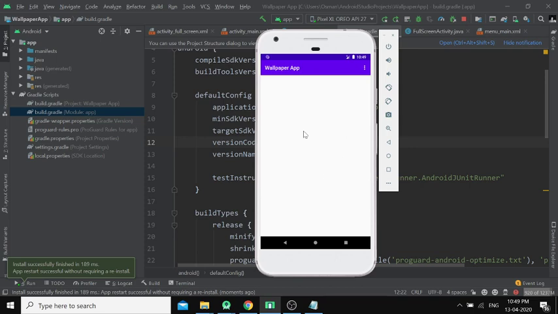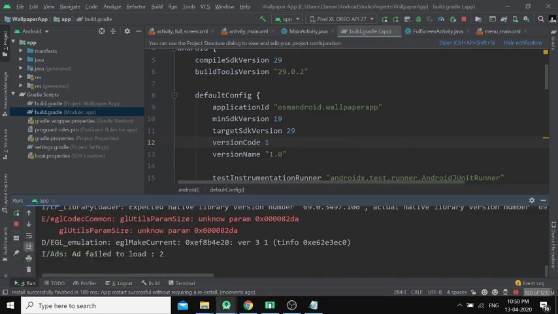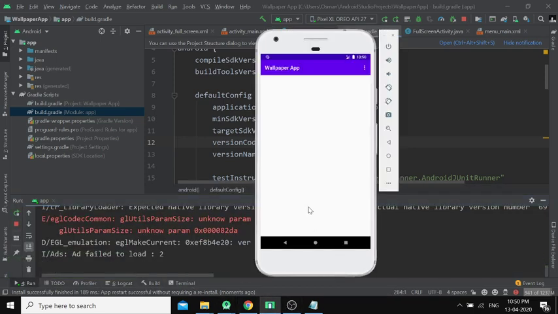Well, images are not loading. What may be the reason? Internet.